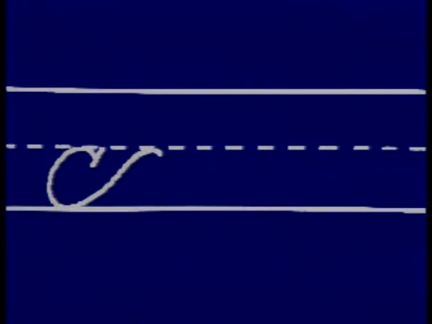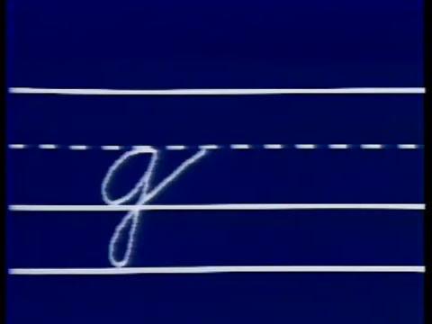First the C, then the O, another one of our letters, the C again, and then the O again, and the letter A. Cocoa. I want you to practice cocoa for your next lesson, and now let's take a look at the next letter you're going to learn, the letter G.